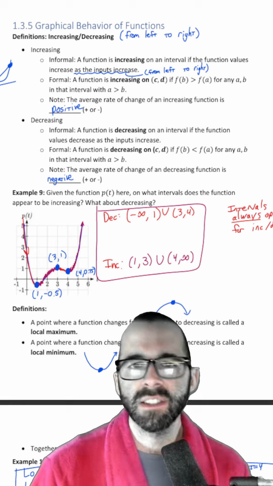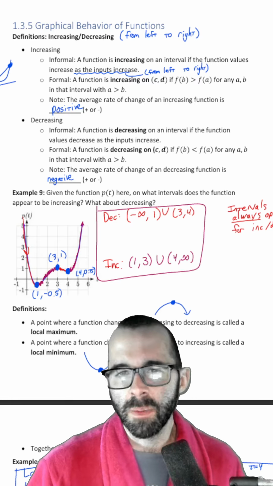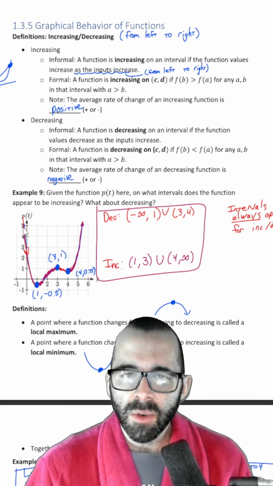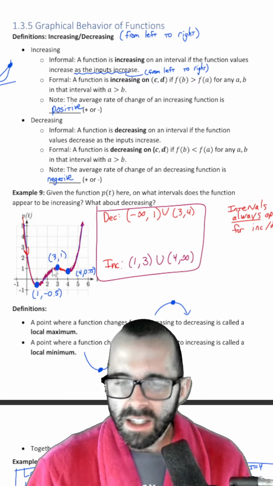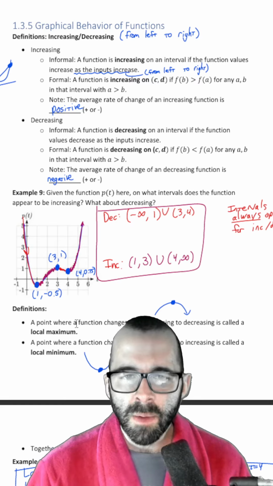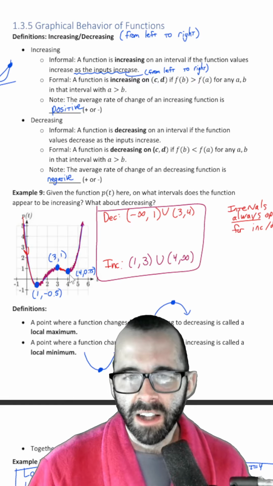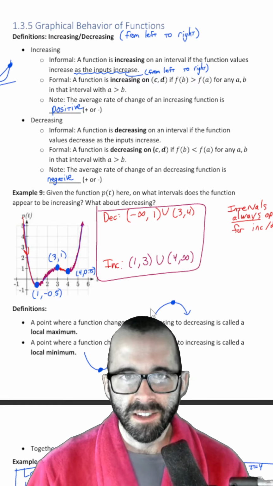The last thing we cover in this section is what does it mean for a function to be increasing or decreasing. We always look left to right, and it's just decreasing if it's going down, increasing if it's going up. Local extrema, a local maximum is the top of a hill, a local minimum is the bottom of the valley, and that's rates of change, business in a bathrobe.